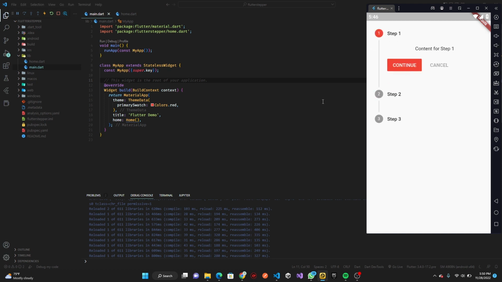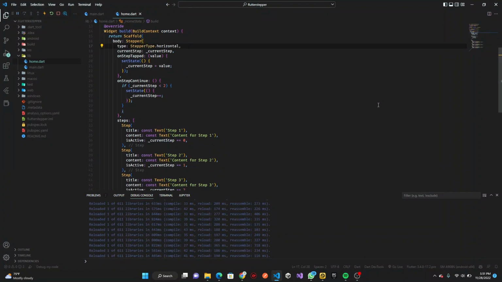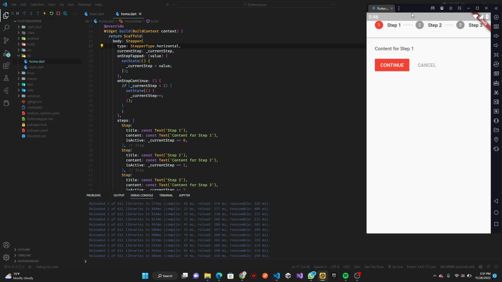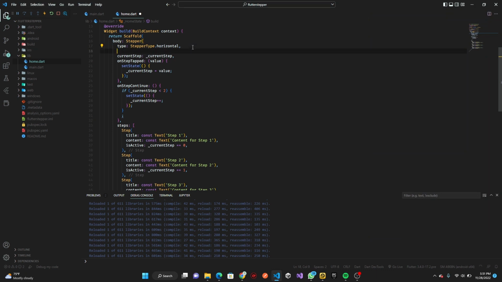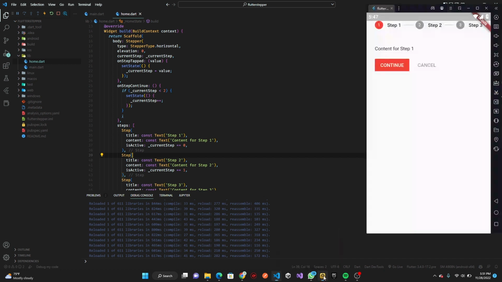Last thing I want to show you in this stepper. All right, so now we can include stepper type. We are telling our stepper to be horizontal. Now if I save this and we check it out, you notice that it is horizontal. Now it has an elevation here, so we can remove the elevation just like the normal way we do it. We can do elevation should be 0. Save this, then you are going to notice we are going to have this.